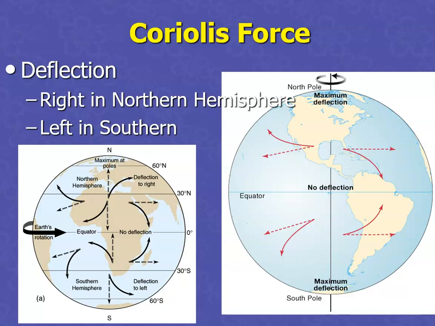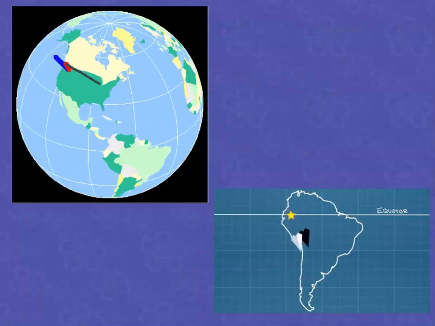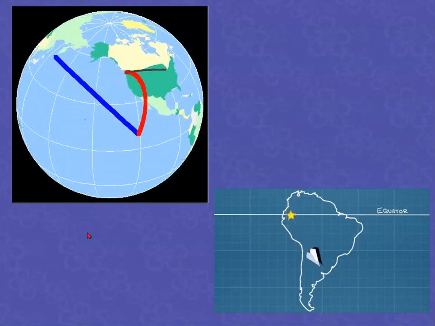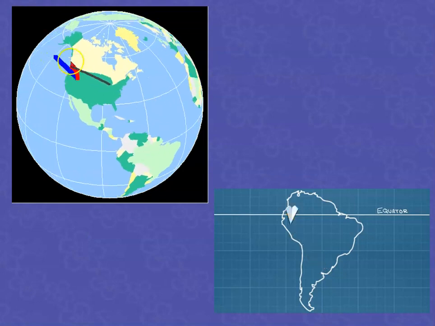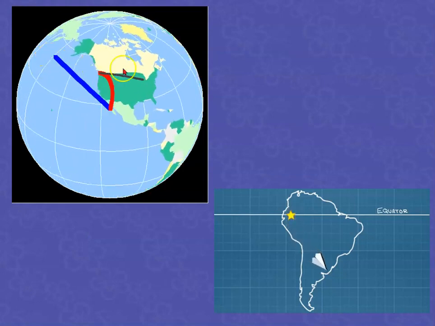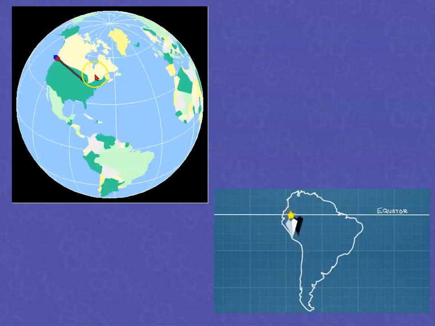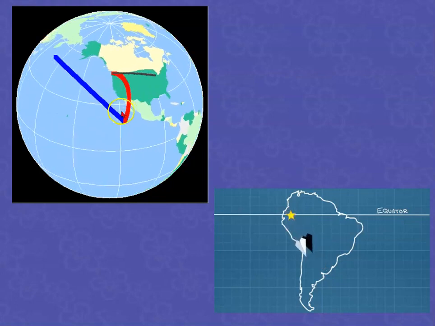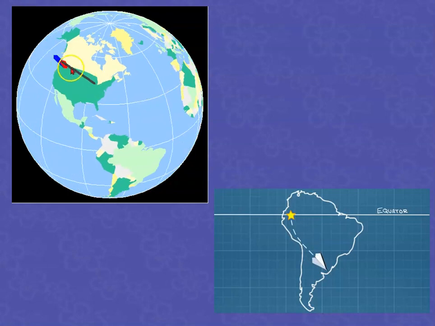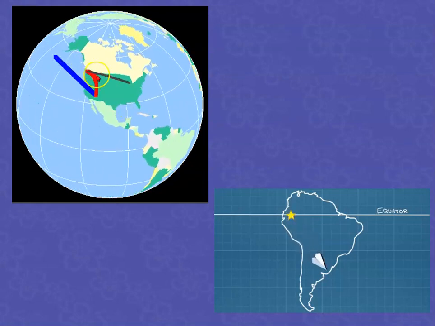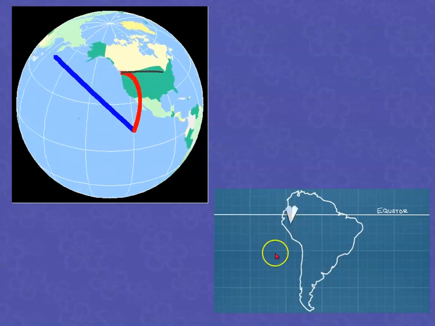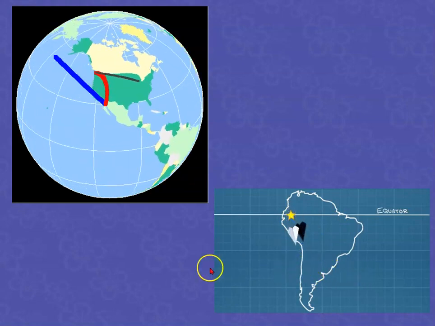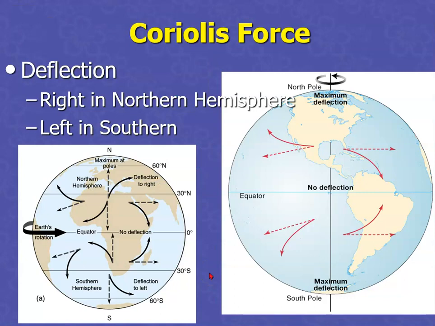I'll come back to this slide, don't worry. What happens is that when an object is moving, the rotation of the Earth causes an apparent deflection. That object started off moving in that direction, hopefully the GIF resets. It's still heading in the straight line that it initially started on, but since the Earth rotated away from that initial straight line, it ends up carving a curved path on the surface. Same thing in the southern hemisphere: it may have started off in that direction, but the Earth rotated away from it, creating an apparent deflection.